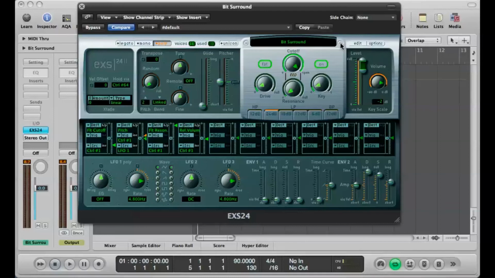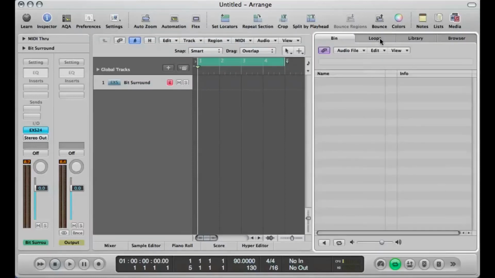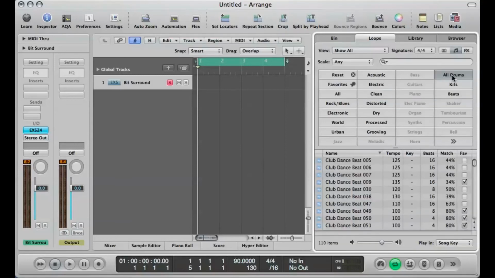Okay, let me show you what I mean with the sidechain in XS24. Right, now you have two ways. You can of course just go to your samples. Now I'm just gonna use only the Logic samples, but if you have other samples you can use them, and then just look for some nice drum.